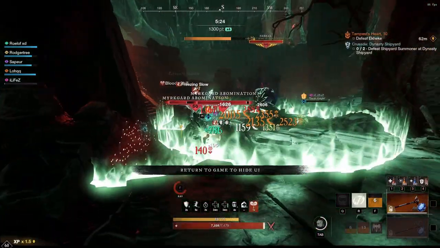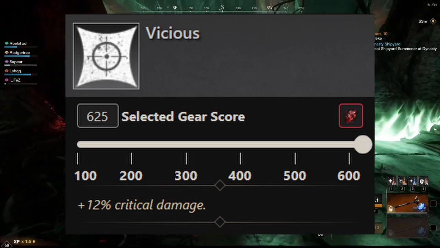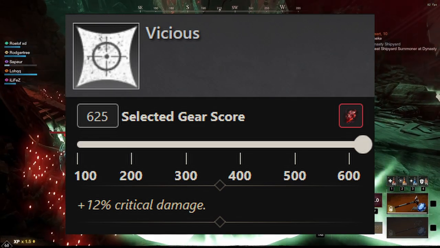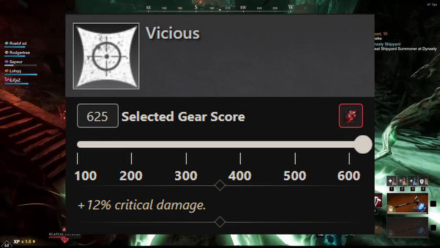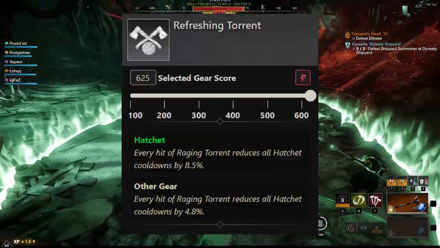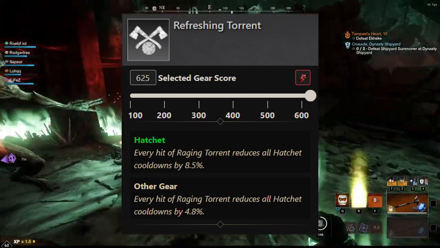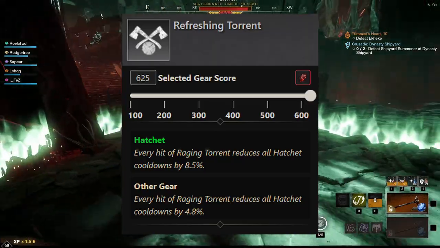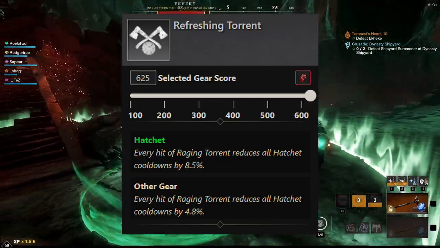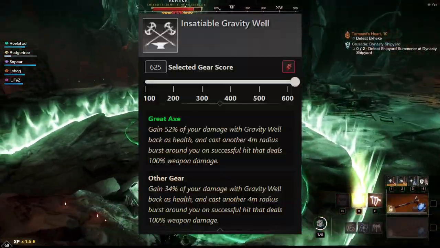After that, when it comes to the hatchet, you're going to want Vicious or Rogue. These are both great perks to have on your hatchet, as they provide so much extra damage. I personally take Vicious just for that consistent damage. We also have Refreshing Torrent, which is the biggest reason as to why the hatchet does so much damage compared to every other weapon when we talk about PvE. So make sure to have that perk, not only on your weapon, but we'll talk here soon about how you want it on all of your gear as well.